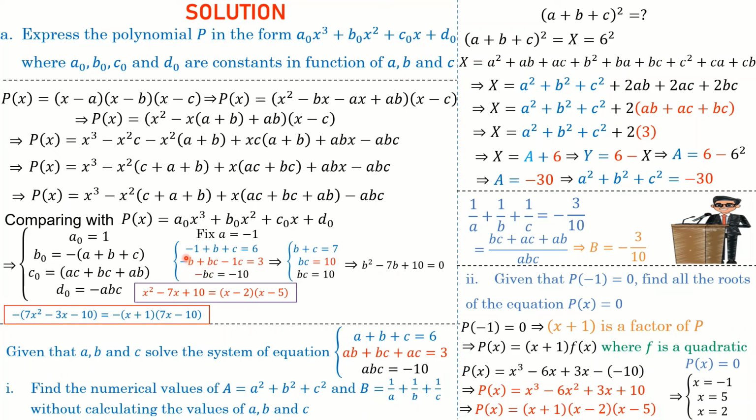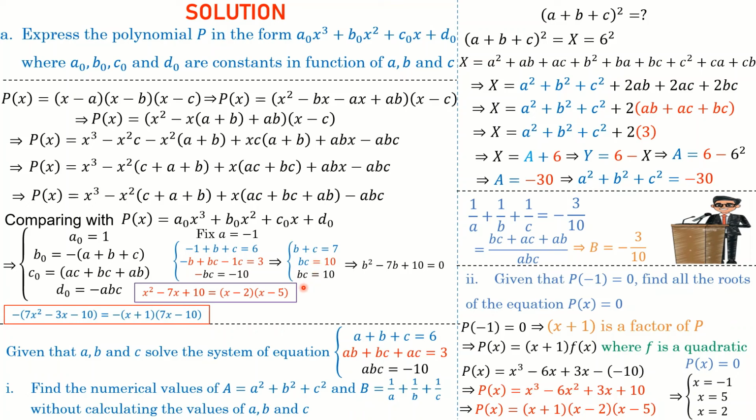Here we have negative b and negative c. If we take the negative out of b and c, you get negative times b plus c, plus bc to be equal to 3. But negative times b plus c is the same as negative 7. Sending it this way, we have 3 plus 7, which is 10. And here we can divide both sides by the negative sign, and we get bc to be equal to 10. So you see these two equations are the same.